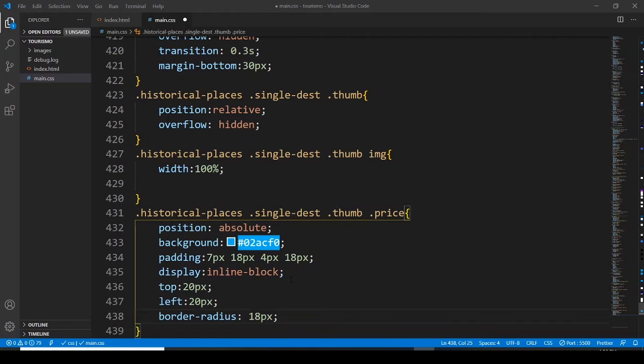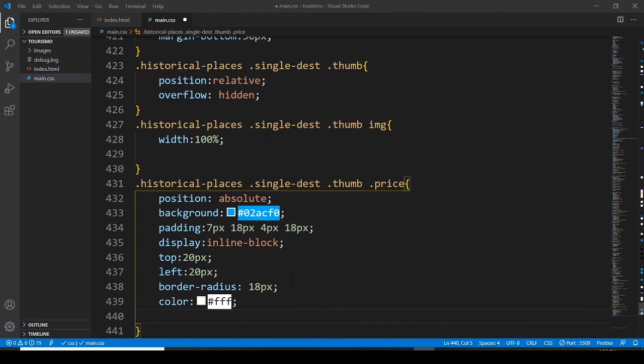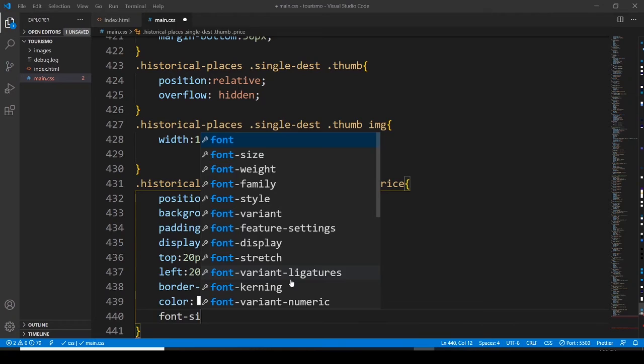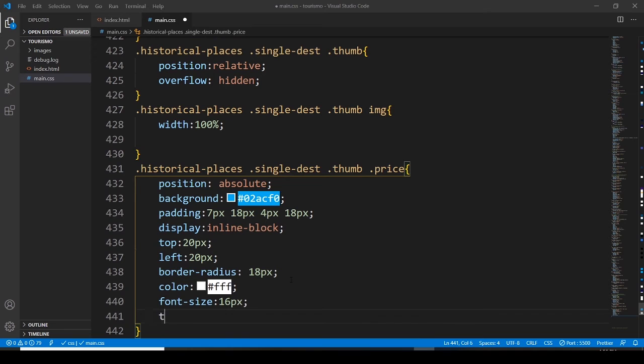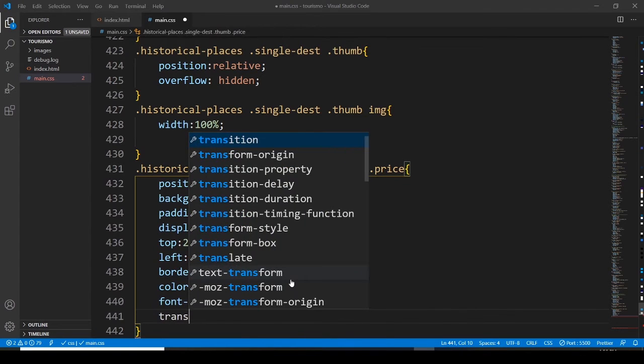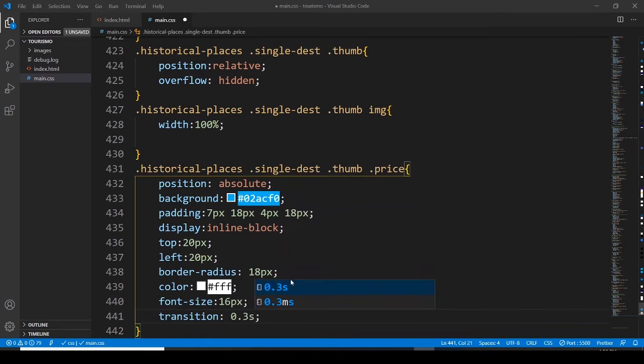And then after, we do have a color. The color is going to be white. Font size is going to be 16 pixels, and transition is going to be 0.3 seconds.